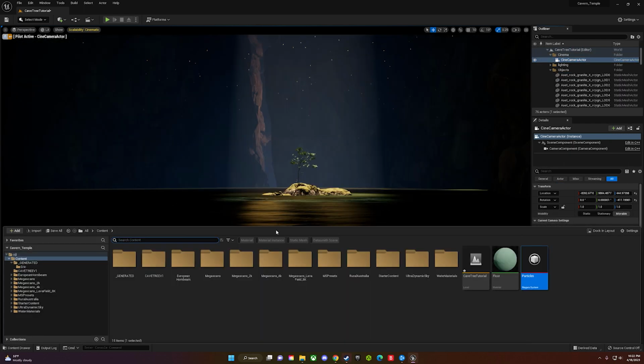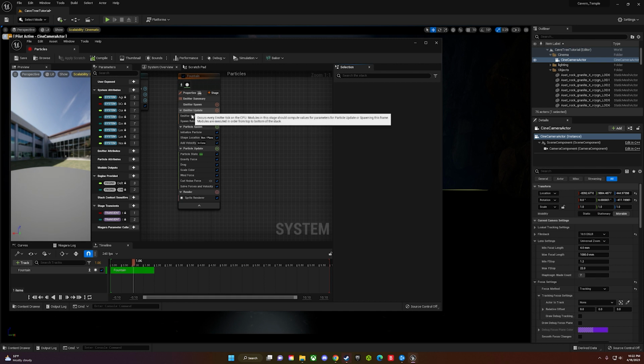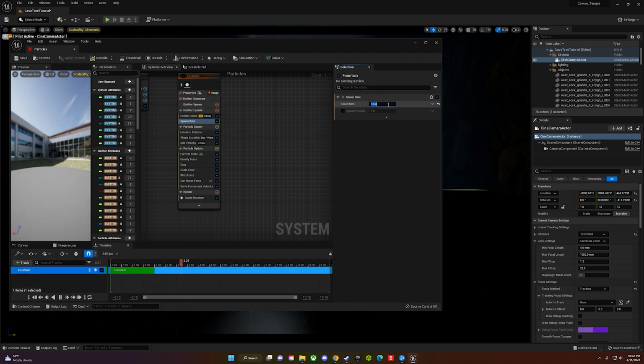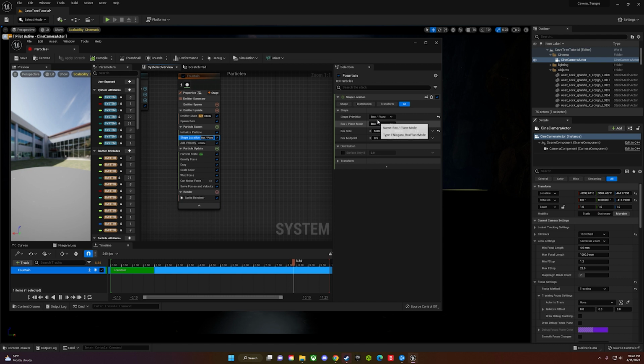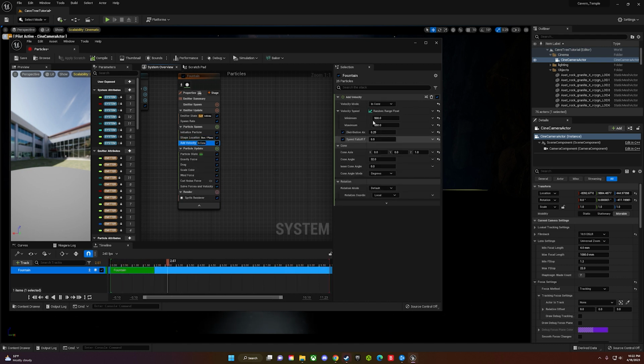Cool. And then I kind of want the particles to be just slightly less. So let's do 10. Okay, so we have emitter state with these parameters. Then we have spawn rate put to 10. We have initialized particle set to random, min to max 20 to 25 with an orangish color. And then I change the sprite size to uniform and 7. The shape location is a box plane, 5,000, 5,000 with a Z at 1.